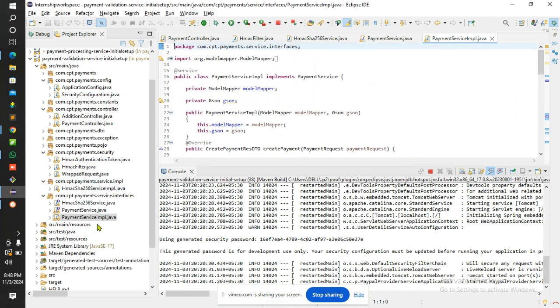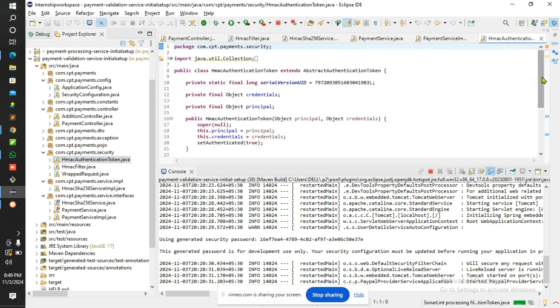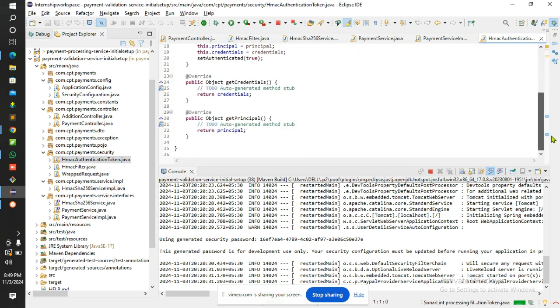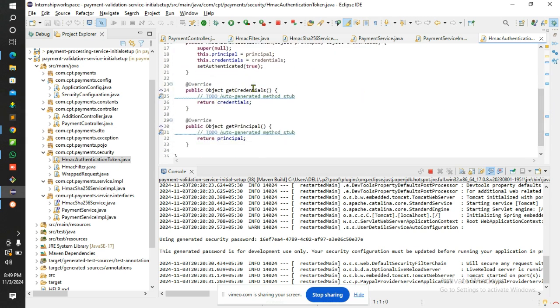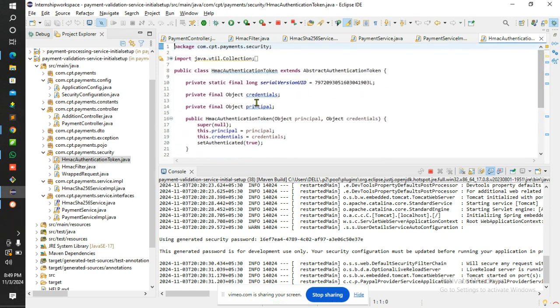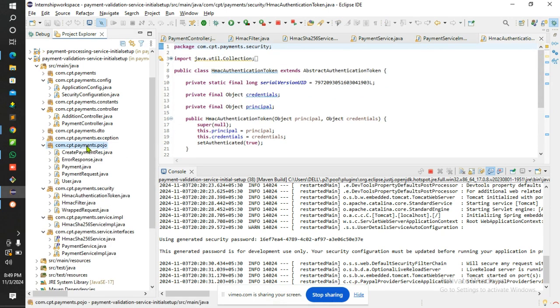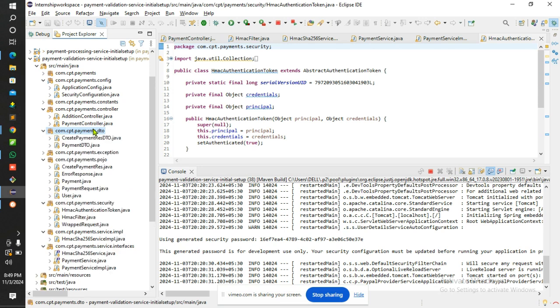Then in the authentication token, where in HMAC security we want some authentication token like credentials and get principals. In the DTO we have converted some POJOs to DTOs.